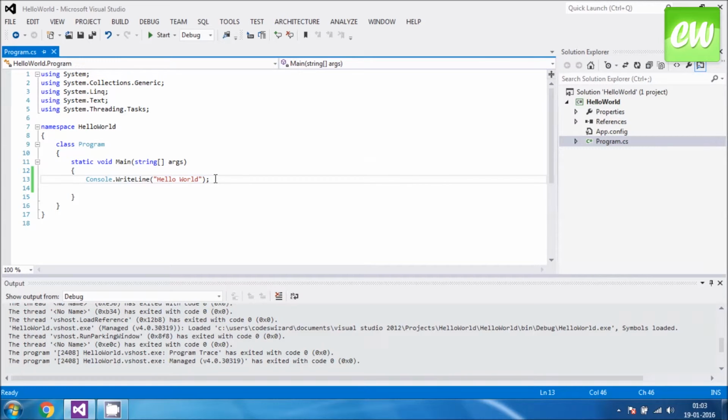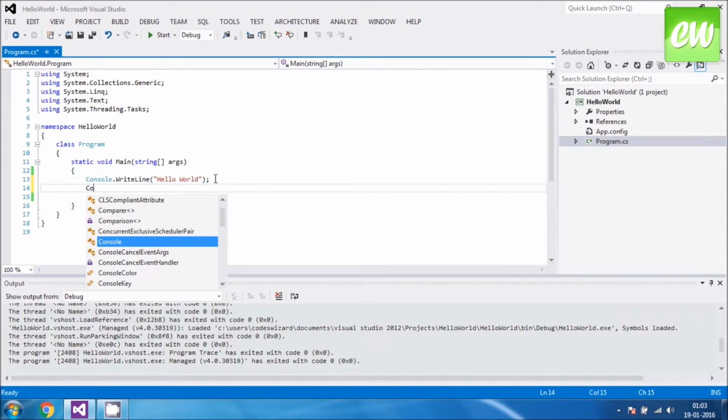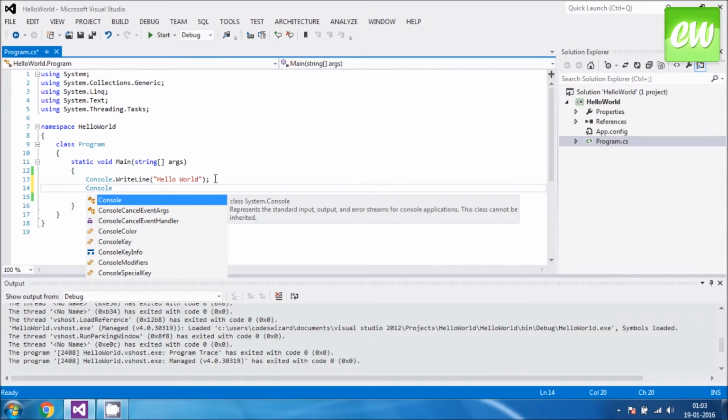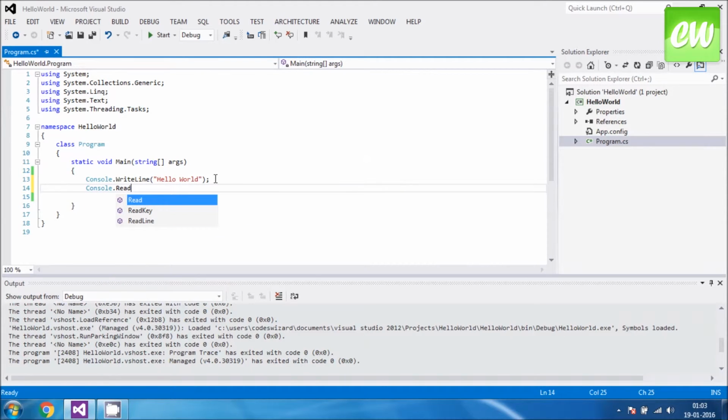To fix that problem, we can write another line of code: Console.ReadLine, closing it with a semicolon once again. Okay, done. Console.ReadLine is another function. The work of this function is to tell the Visual Studio IDE that you are about to give some input to it.